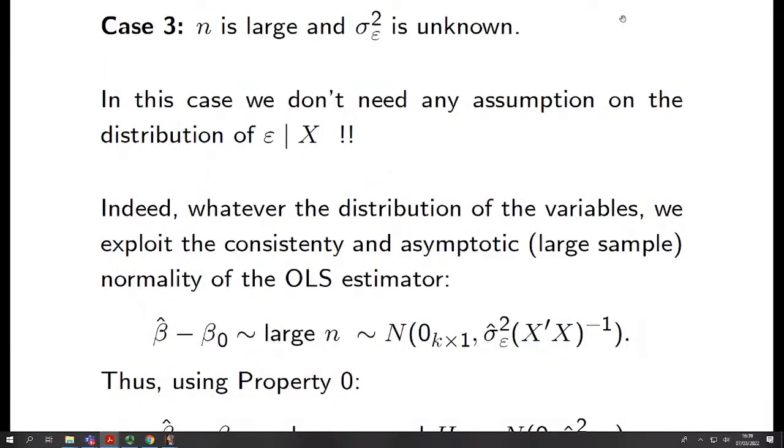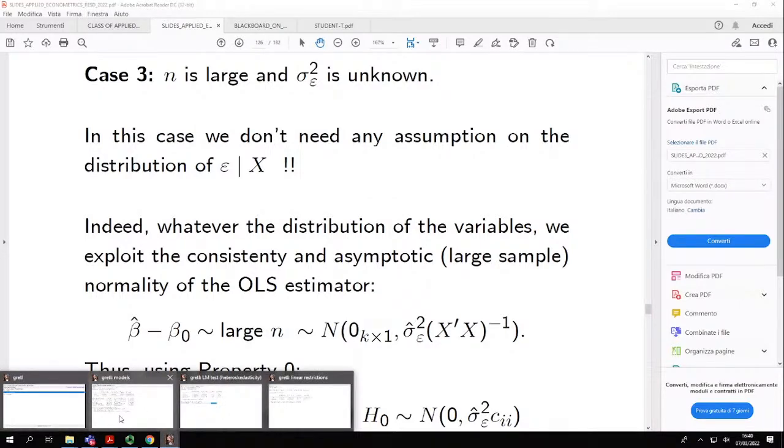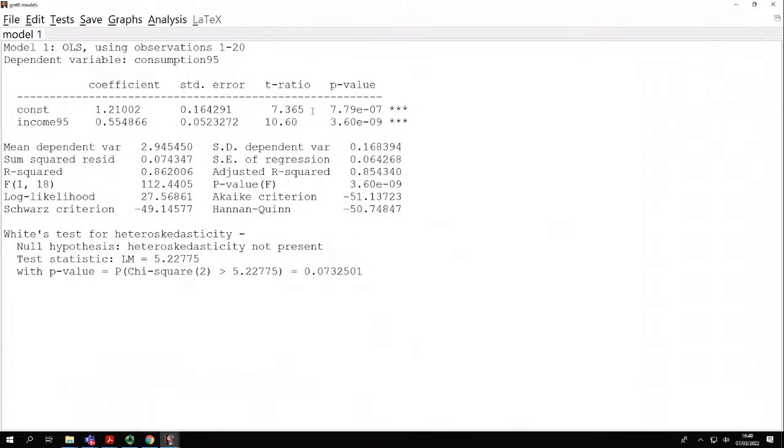Now, if I want to come back seriously to the example of the 20 Italian regions, I should convince you that the distribution of the error term is normal. Our theory developed so far works under the assumption of normality. Any suggestion on how we can do that? I want to come back to the example because I like, as you like, dealing with the data. This is the estimated model. This T ratio, the idea that the T ratio is distributed as a student T with 18 degrees of freedom in our setup stands under the assumption of normal errors. Don't forget that. That is important. So, any suggestion on how we could check normality of the errors?